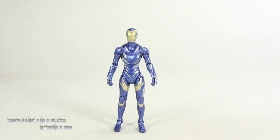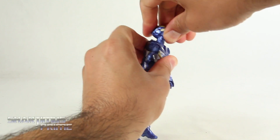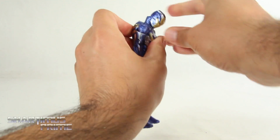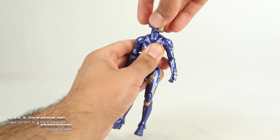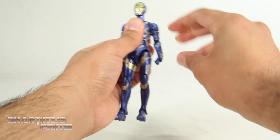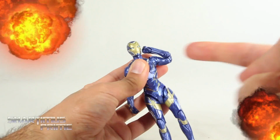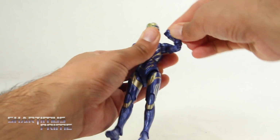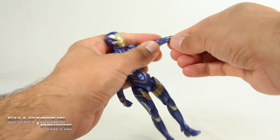We'll see. Now, articulation-wise, I gotta say I am very pleased. We get a head joint that allows her to look up that far, which is pretty good, and she can look all the way down. You also get that forward and back shifting right in there. You get side-to-side movement, no head pivoting. Shoulders move outward that far, and they move down. You could rotate a full 360, bicep swivel, and what? Double jointed elbows! So happy to see that. That is great. Awesome. Love seeing Hasbro incorporating that more and more with the female figures.